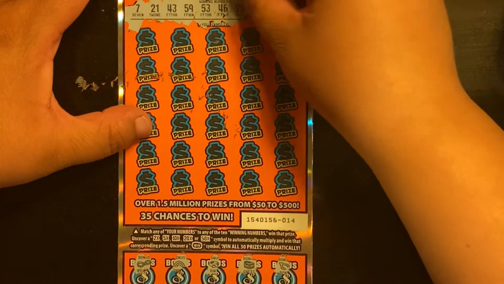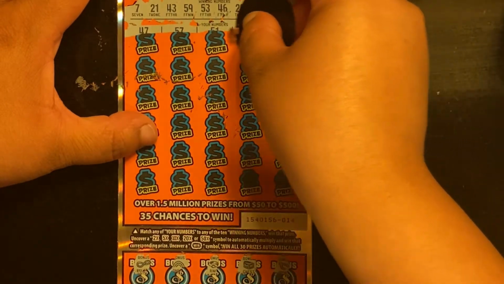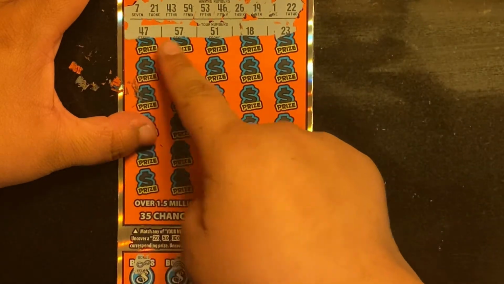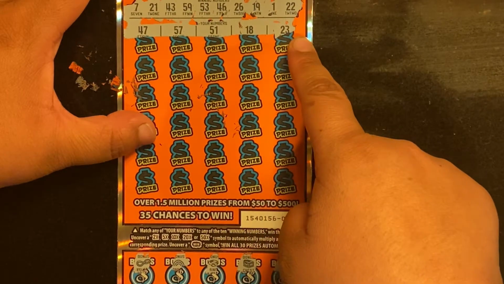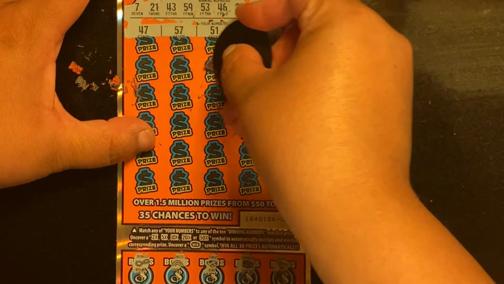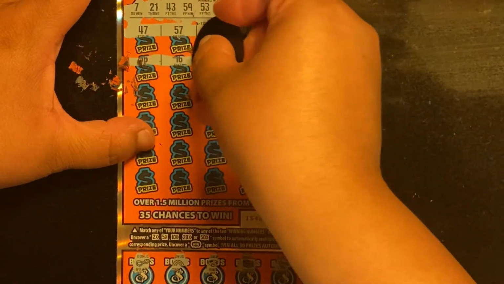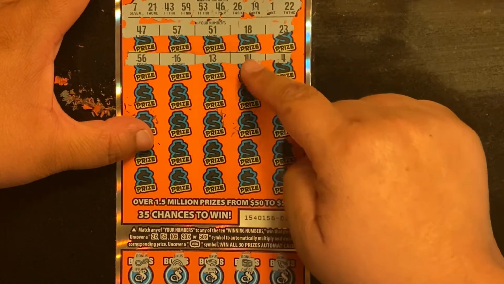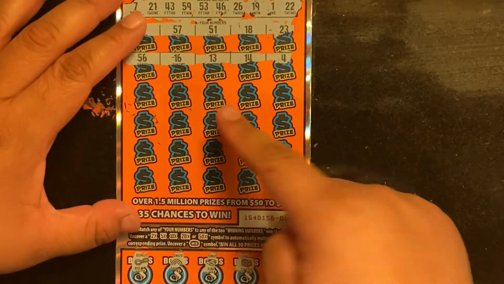Okay, so let's go ahead and look for 47, 57, 51, 18, and 23. All one-offs, mostly. Four, 14, 13, 16, and 56. Nope.